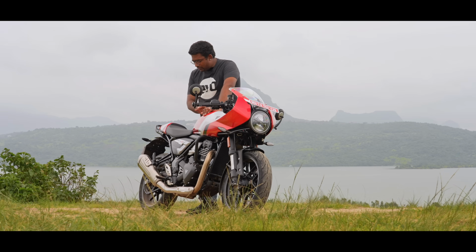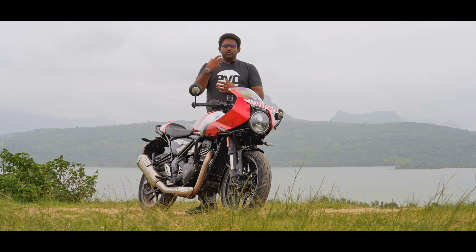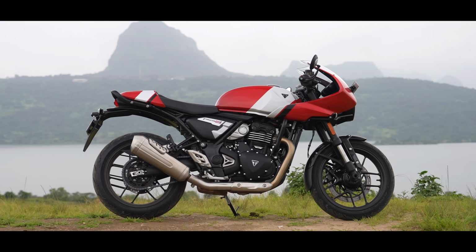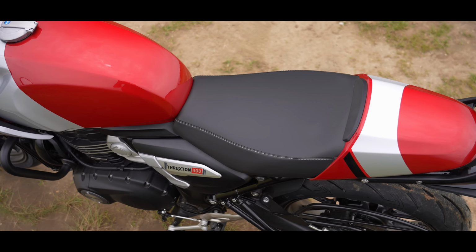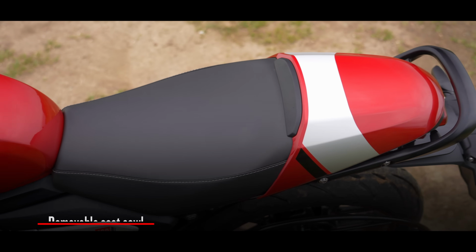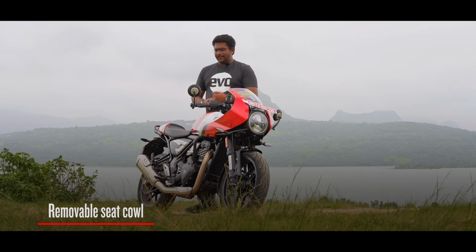Then moving behind, you have a new seat. It's a little wider, it's been reprofiled, it's sculpted better so that you can interact with the motorcycle in the manner that is meant to be. It's supportive for that. And you move behind, and this is actually a single piece double seater, but because this is the Thruxton, it's a cafe racer, you get this nice cowl which you can remove and option as a double seater if you want to take someone two up.